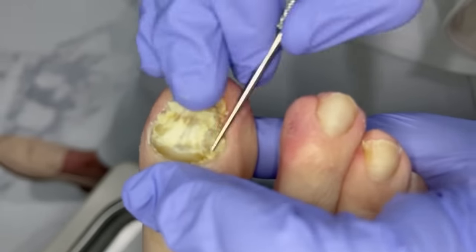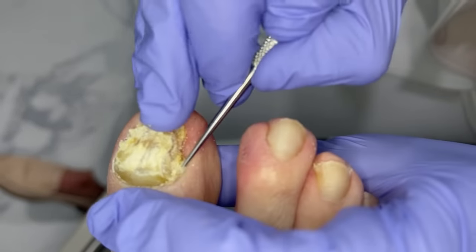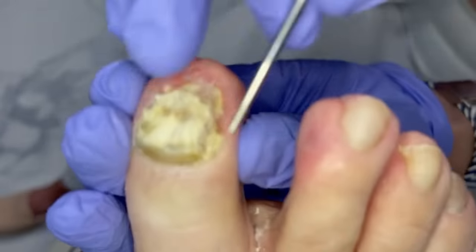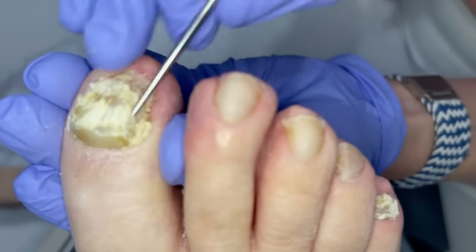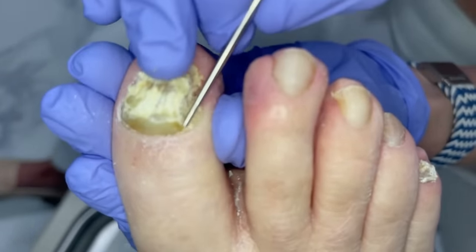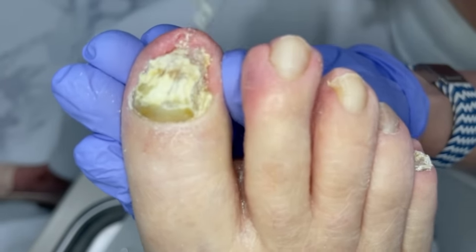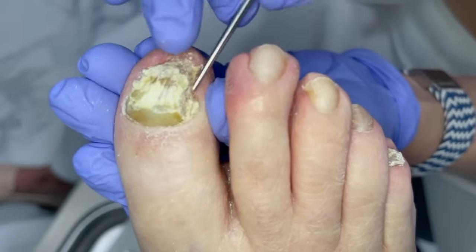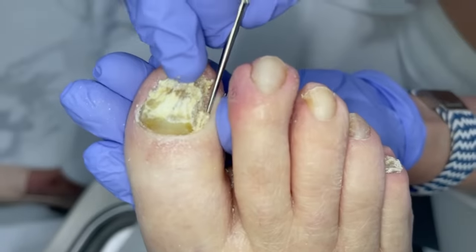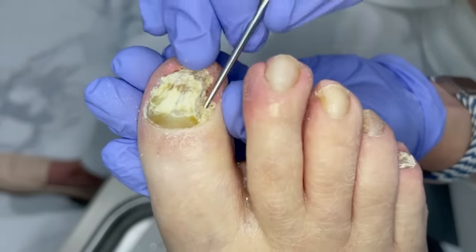Still comfortable? Yes, ma'am. Good. Well, how'd you find out about us? My brother-in-law. Oh, okay. They finally forced you to come in? Yeah, my sister's been on me, and he is too, about coming here. She said, you gotta quit treating your own feet. Yep. So you would have thought to go to a pedicurist. Well, I did at first. I don't trust them either.